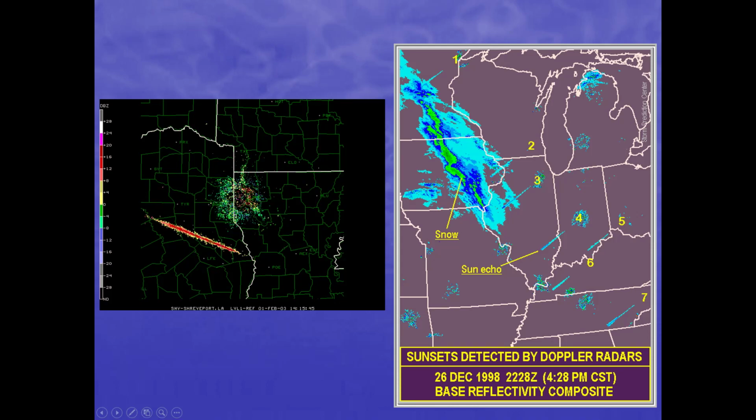Over on the right, you can see a band of precipitation on the radar. This is actually precipitation showing up here. But then you see a whole host of these other non-meteorological artifacts, these little pulses, if you will, that are coming from different radars. So 7, 6, 5, 4, 3, these are all locations of radars across the country. You can see these little pulses that are all pointing in the same direction. This is actually when the sun sets and the radar looks exactly into the sun, you can get these pulses of radiation that show up as false echoes. So these are sunsets detected by the Doppler radar network.